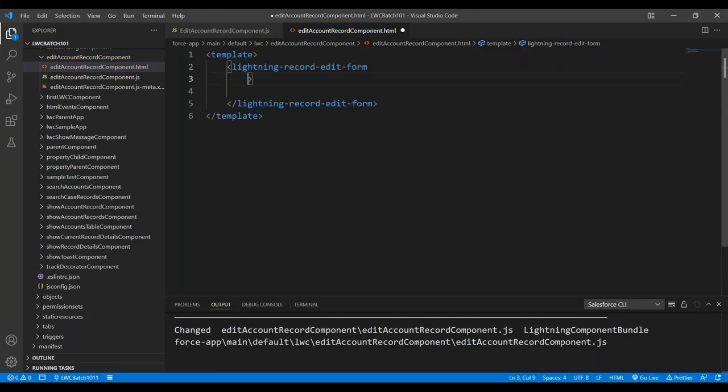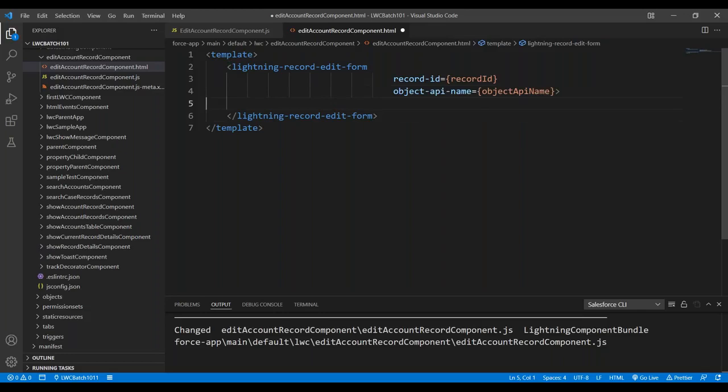Here I'm using the properties: record-id equals to, we can specify the record ID. I'm indicating this property, object-api-name. I'm indicating this object API name over here.